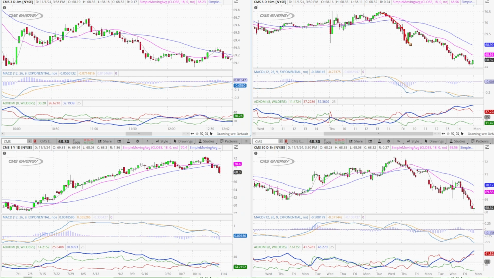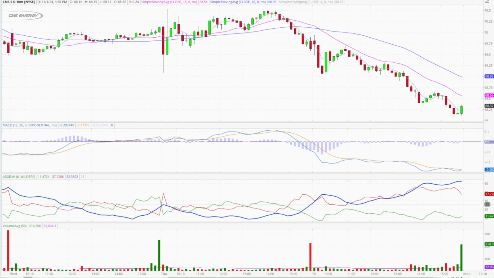So we get a down move, we get confirmation here, we get confirmation here, and we get a rally back up and actually form a pinch as this rallies up towards the 18. I mean, this is a really good setup. Let's just zero in on this for a second. Look at the way this played out.